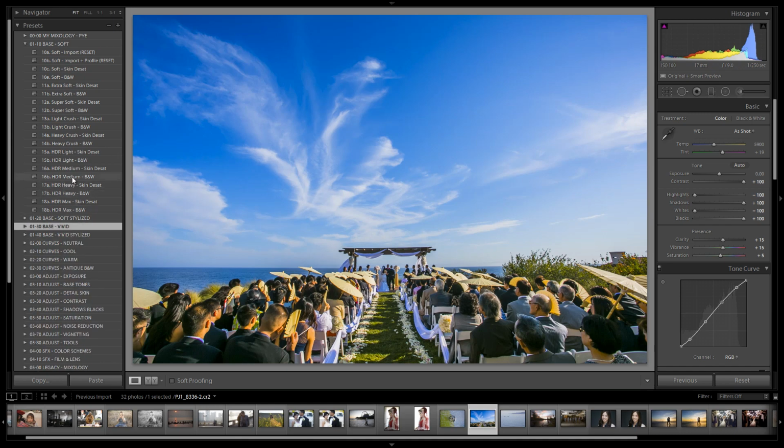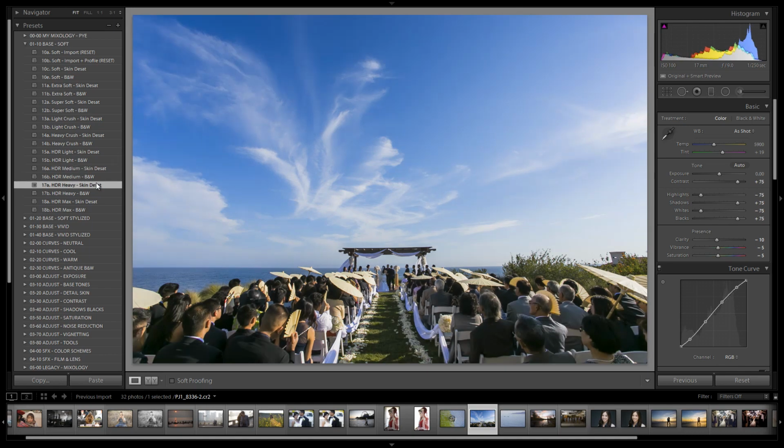For me, I'm going to go with the more subtle. I always like my HDRs not to be noticeable as HDRs. I just like them to be images that have a broader dynamic range, but you don't look at it and go, ooh, that's an HDR image. All right, so I'm going to keep it right around the heavy side, and that looks good.